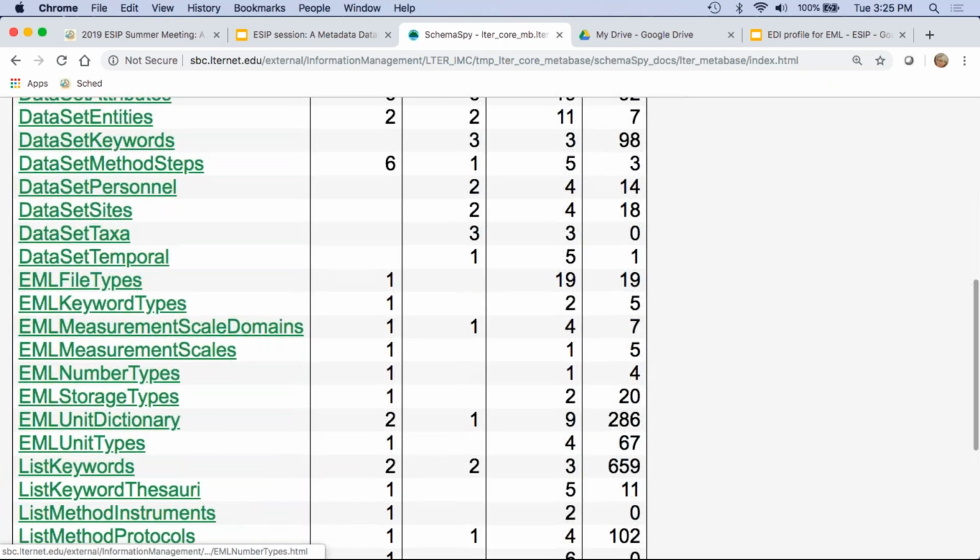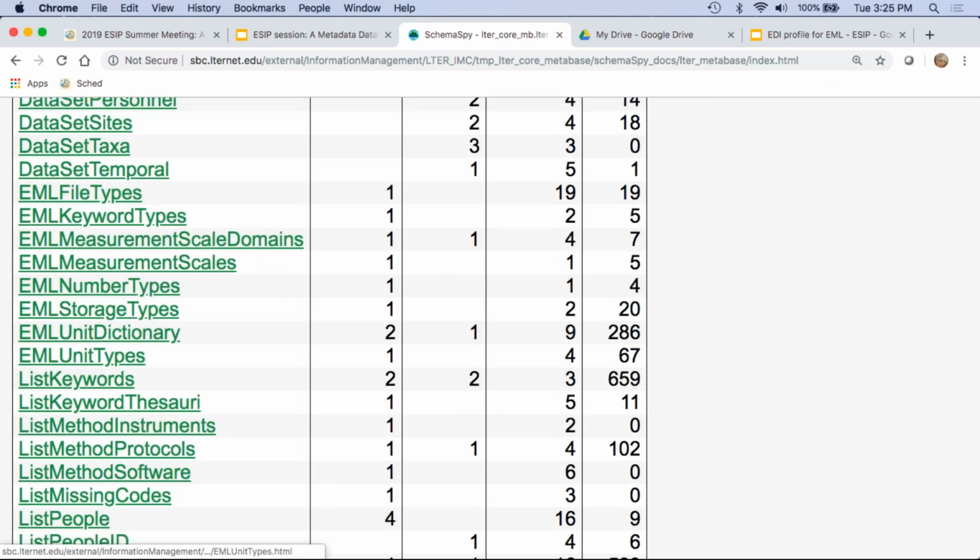Okay, so see this group that's highlighted, EML. So it's here. Those are lists of terms that the EML schema itself uses. So if you're an EML person, you know, measurement type, unit types, the unit dictionary, storage types, number types, the things that are in the EML schema itself.